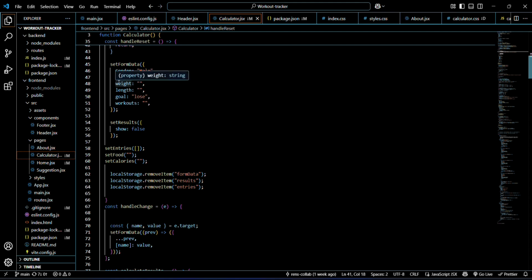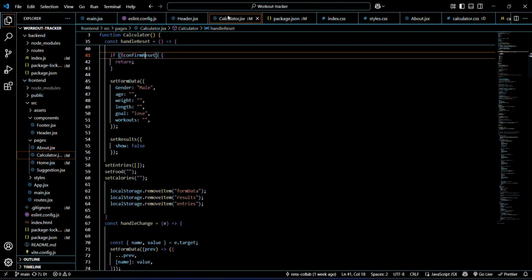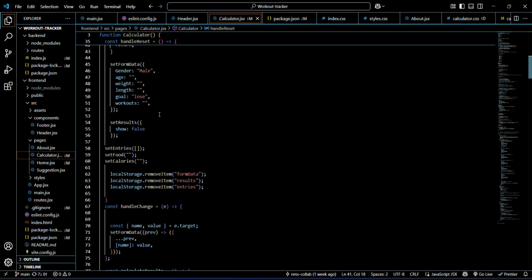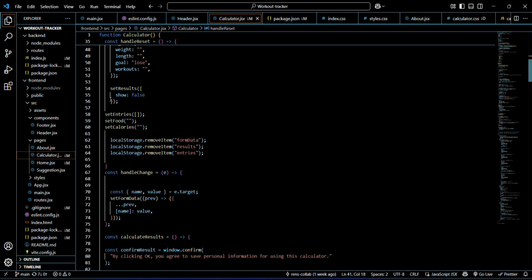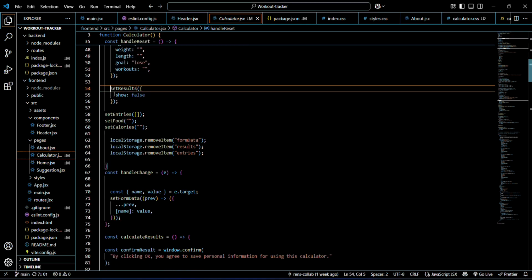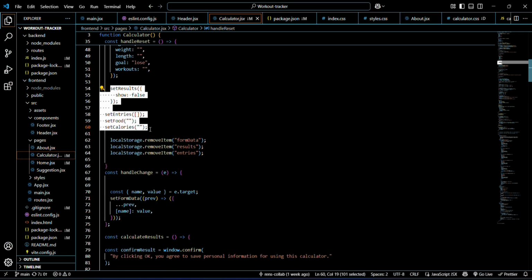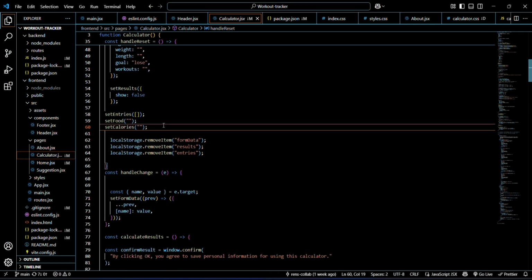Here we reset formData to initial values, and from here we reset results, the entries and food input fields.